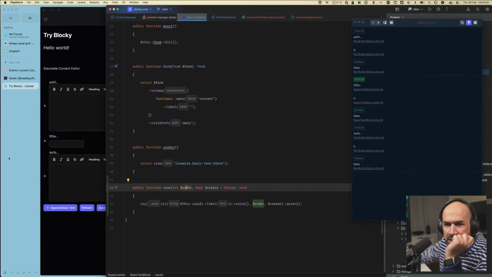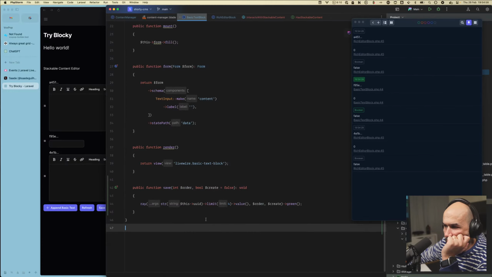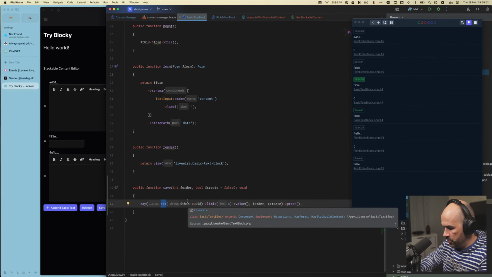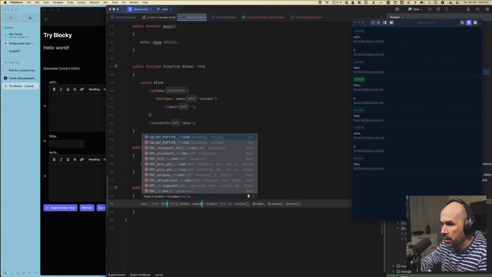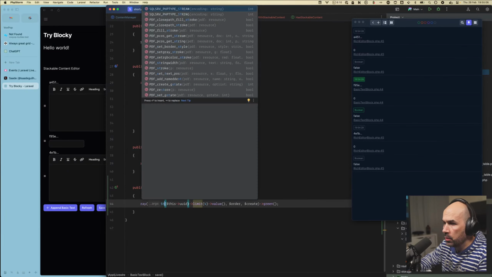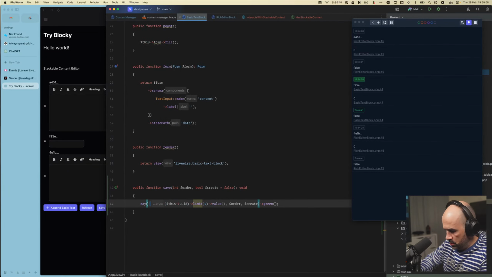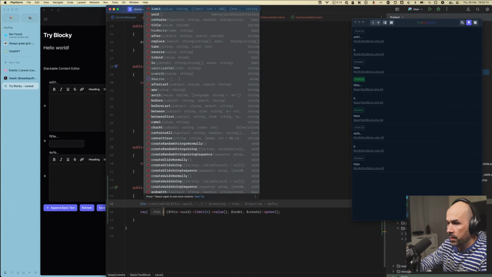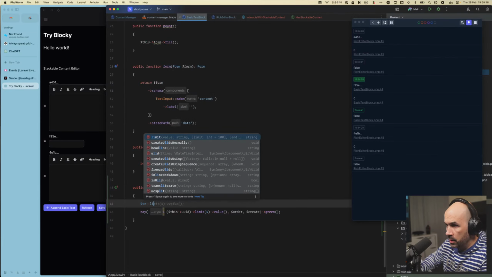Said, if you use string facade instead, you'll get string back. If file string facade. Whoa, what's happening here? Okay, so string limit.